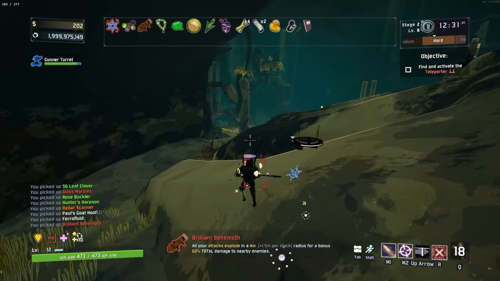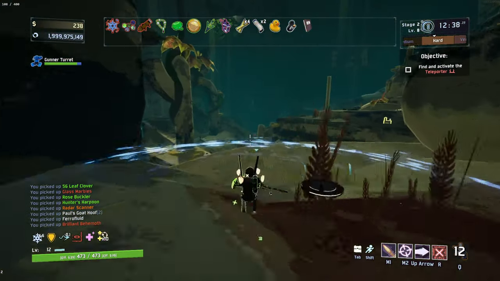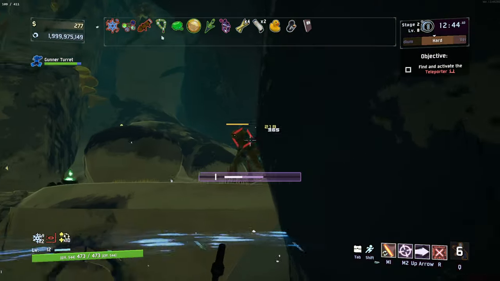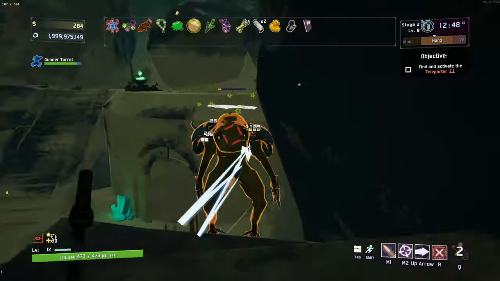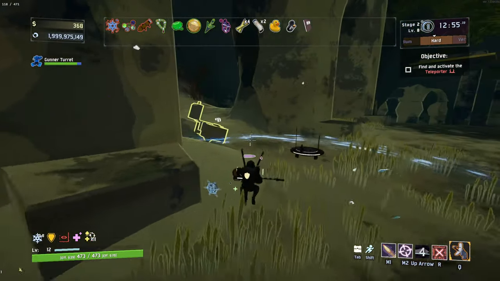Oh my god, brilliant behemoth. We are getting a lot of legendaries right now. I like it. Behemoth is very nice for us here. You have to aim down sight for such a long time to activate that beast shot, though. I feel like it's going to be good to prep for bosses, but otherwise I'm not going to be able to use that much.